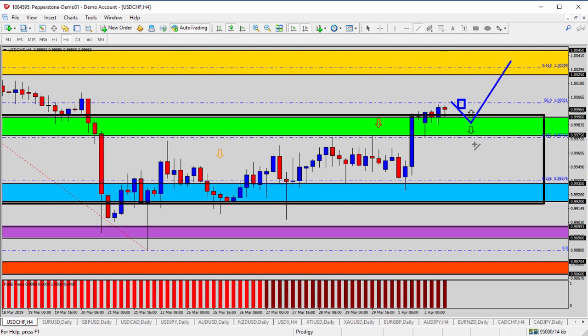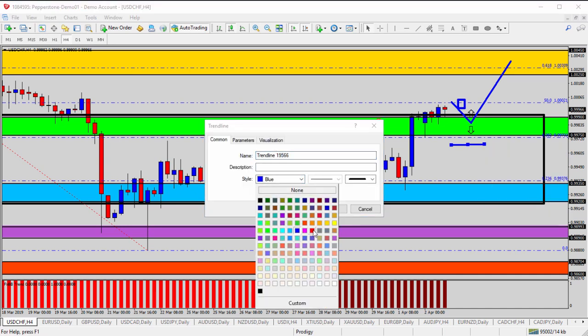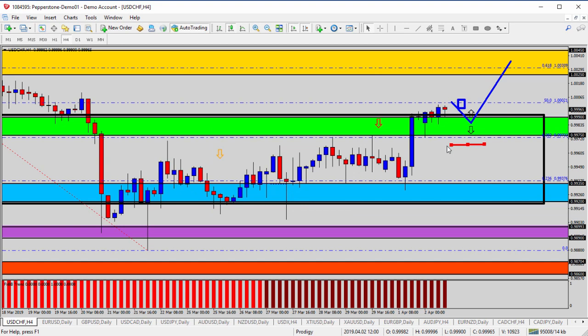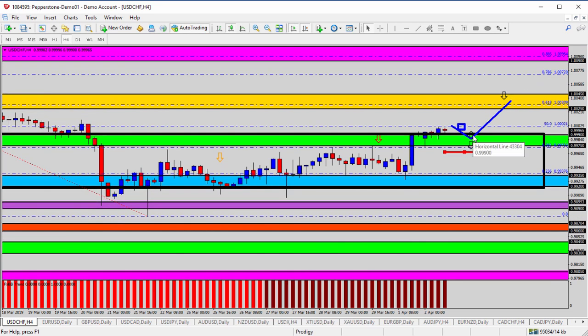Again, the risk right now: stop losses would be below the green zone. That way, if it turns back around and goes in the other direction, you minimize the risk to your trading account. So what we're looking for is the market to get above and stay above the green zone. Preferably, I'd like to see it stay above on the daily time frame, but here on the 4-hour, it is already there. We'll look for it to rally to 1.002545, the yellow zone, or higher, potentially even to the pink zone, 1.0090, and the risk is it gets back under the green zone.